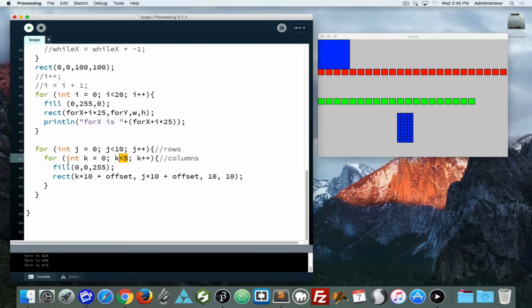Now, this method of drawing a grid is pretty much what your computer is doing when you look at your screen. It's starting in the top left corner and drawing that first pixel on your monitor, and then it works its way across the screen one pixel at a time, goes down a row, draws the next line of pixels.